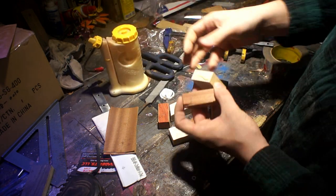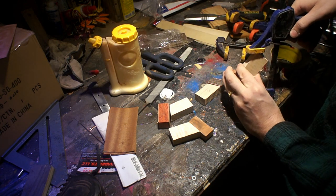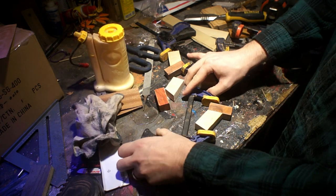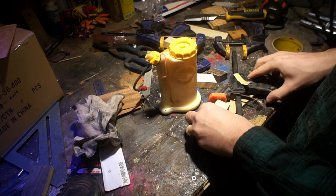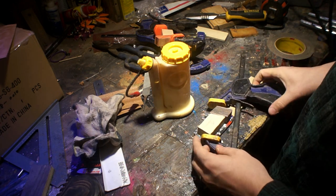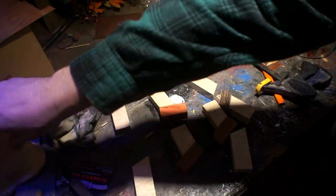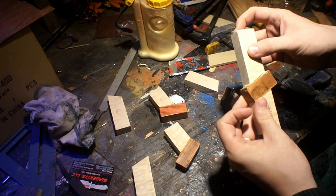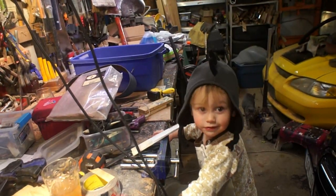When those had dried for a little bit it was time to glue them onto the maple. I did this in two steps. Whenever you have these angles in there it makes gluing them up a little bit tricky — you can't put a whole lot of pressure on them otherwise they'll tend to slide off, so it's kind of a balance between getting just enough so that they stick together and not so little that the glue joint is weak. There were a couple that kind of delaminated a little bit that I had to glue back together, and I'm wondering if those weren't the ones that I didn't clamp.